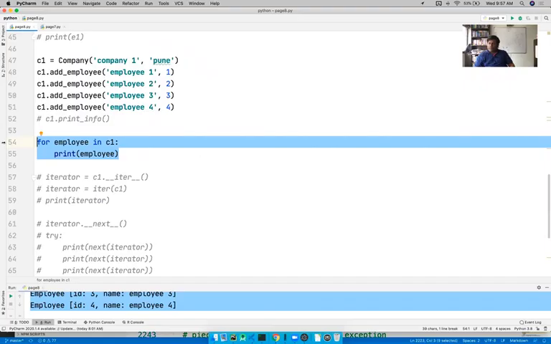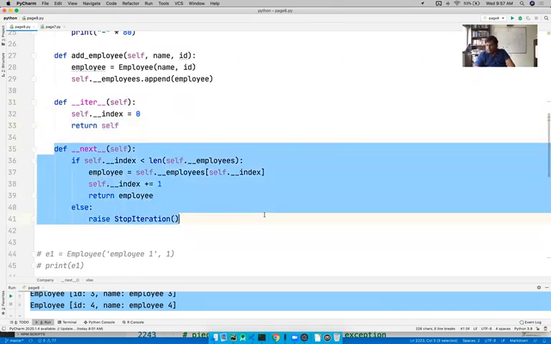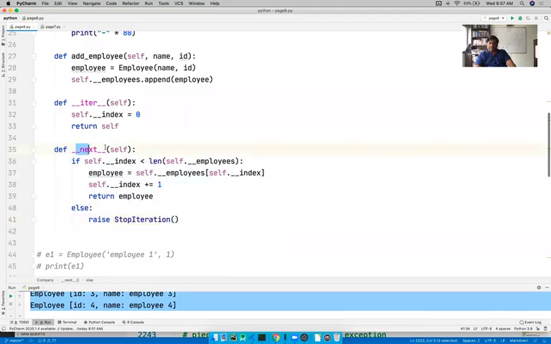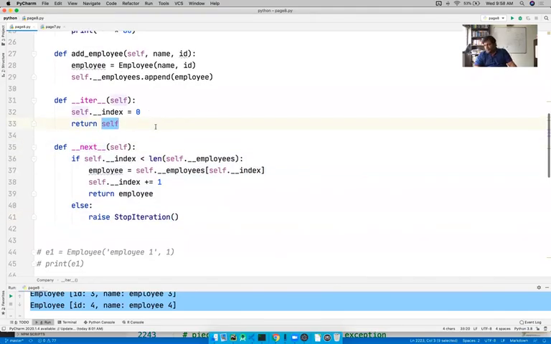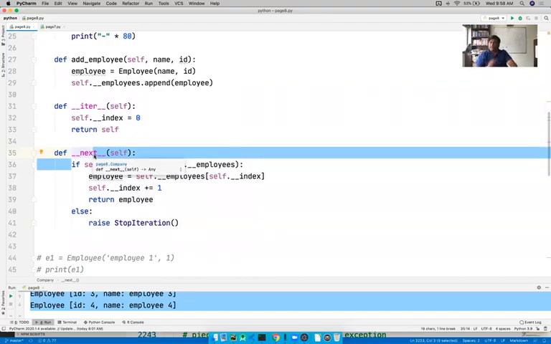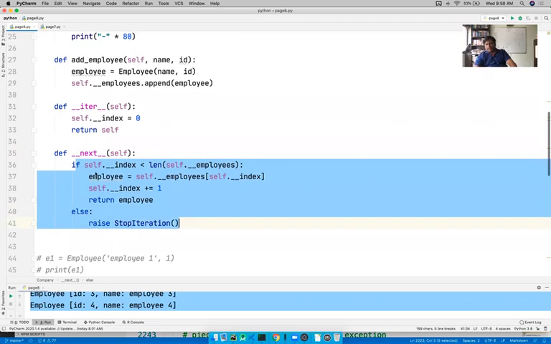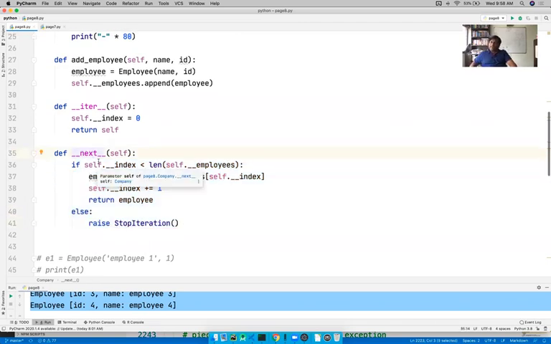__iter__ return self. Please explain it once. Okay, you are talking about this one here. Iter returns that object on which you want to implement the next. So I have implemented next inside the same class, and that's the reason why I'm returning self. So probably Praneeth, that self simply means which class is implementing next. The same class is implementing next. That's why we are saying self. So the iter needs to return the object which is going to iterate over it. Who is iterating? I think the next function is iterating, and the next function is available in the same class. That's the reason why we are saying self there.